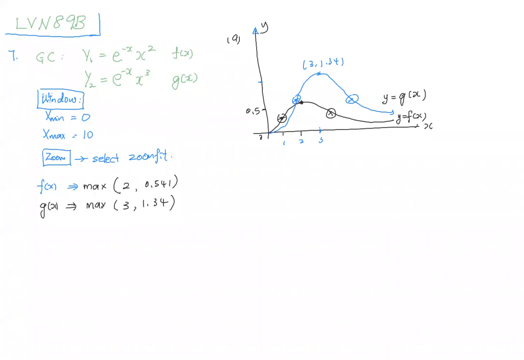Okay, now to do part B. To do part B, this is how to do: use your GC to do part A. Then you transfer all the answers into here, then you get all your full 4 marks. So to do part B, you have your Y1 already. Make sure this is highlighted because your Y1 is your f(x). Correct?